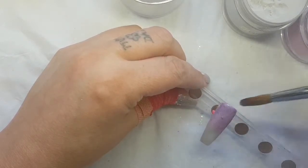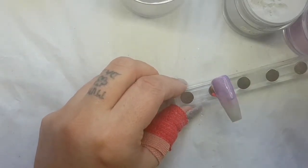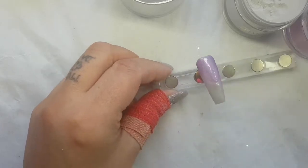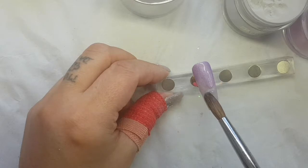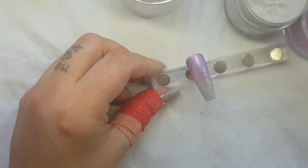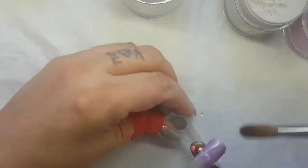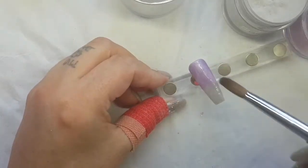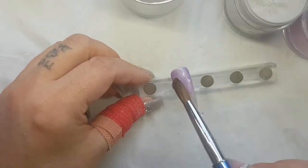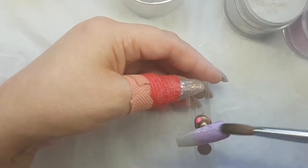Let's fill all the nail up first. That's my brush knocking the camera. Okay, so. It's not going to be a perfect blend, but I am going to be putting some flowers over it, so it's not overly important that it's spot on, which is a good job because it's not. There we go, that'll do. Just need to make this violet pearl a little bit more opaque. It's quite translucent. There we go, that's better.